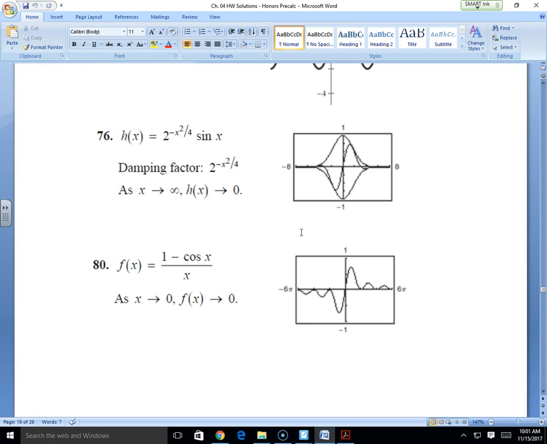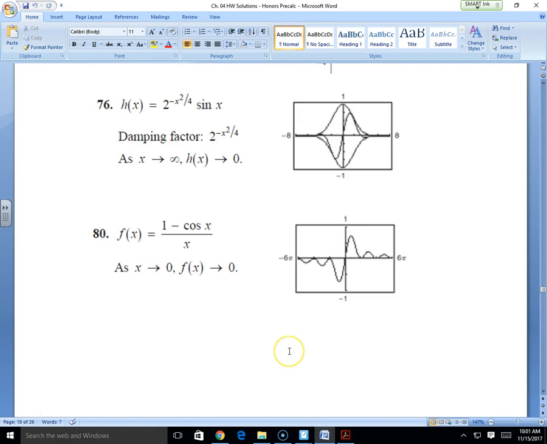And then the little arrows were just saying, hey, what's going on as you go to the right and as you go to the left? Well, as you go to the right, it's going to get lower and lower and lower. It's going to go to 0, like a pebble in a pond and the ripples from the pebble. And this one, same thing. As I go to the right, it's going to go to 0. They actually had me coming in towards 0, though, and as I come in towards 0, it's 0 as well. Which is kind of funny, because if we divide by 0, we might not understand why that's true. Calculus could, but you guys might be a little lost on it.